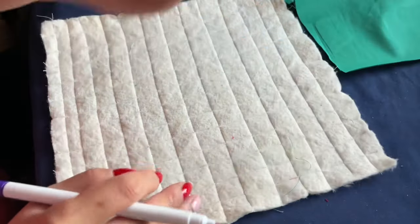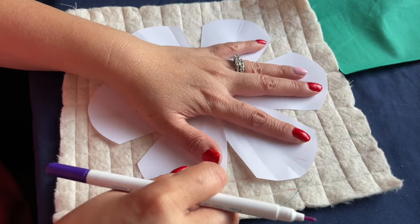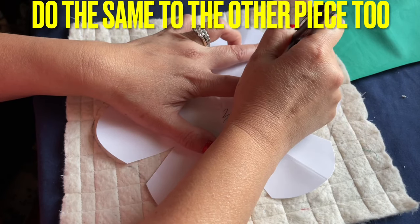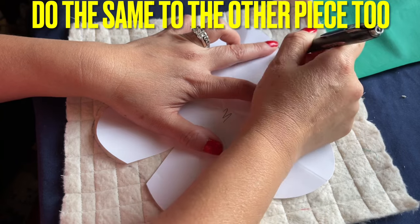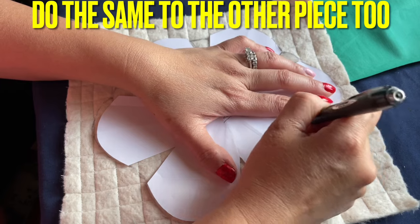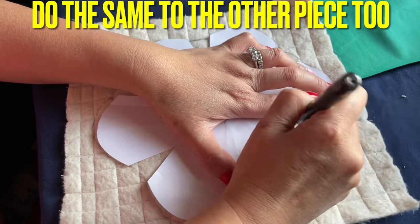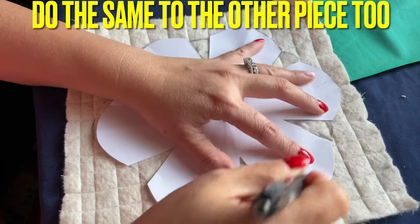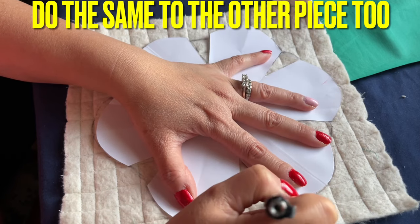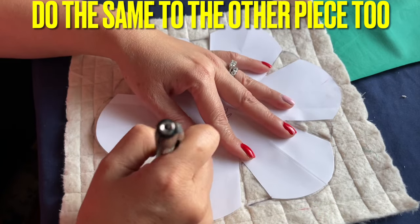So bring back the template, you're gonna place it in here. You're gonna go ahead and trace it around. When you trace it, make sure you mark this on the top here too, like this. Go like that, go straight up like that, and then wrap around, trace exactly the same way it is. Go down to here, go up, and then trace all around. Going up here, and then draw the line there.